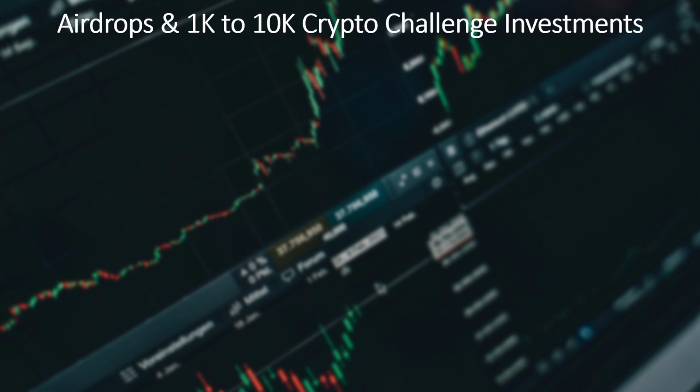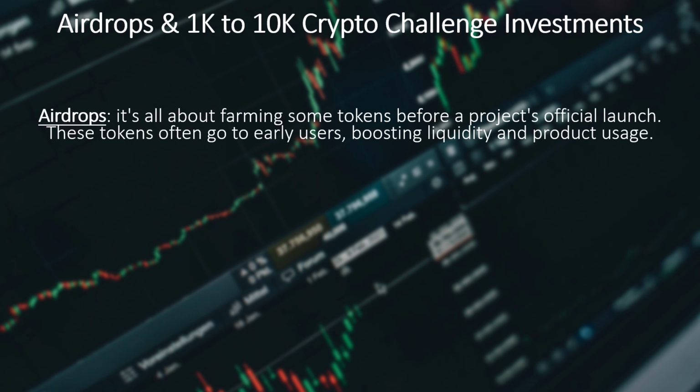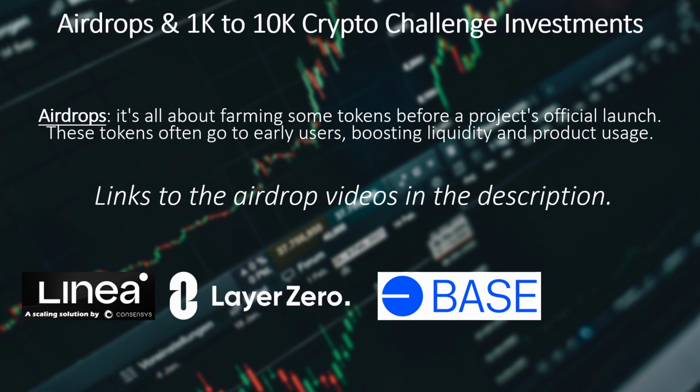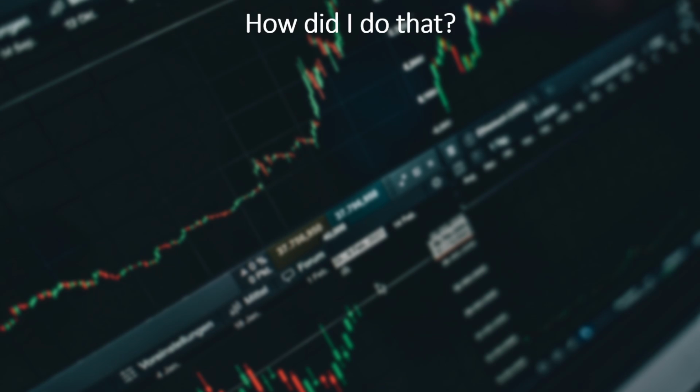And now let's talk about the airdrops I tried and the crypto investments I made for the challenge so far. When it comes to airdrops, it's all about farming some tokens before a project's official launch. These tokens often go to early users, boosting liquidity and product usage. For these airdrops, I will link 2 airdrop videos I followed in the description. Based on those videos, I attempted to take advantage of the Linea, the LayerZero, the Base, and the Orbiter potential airdrops. How did I do that?